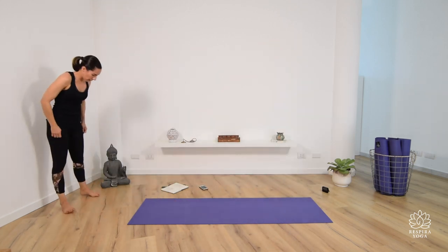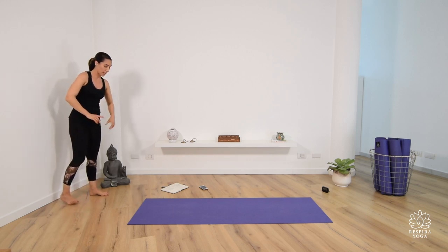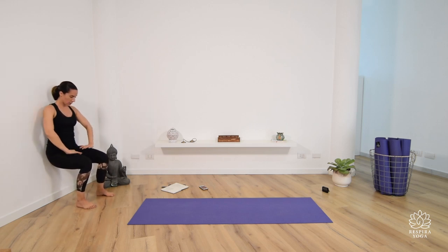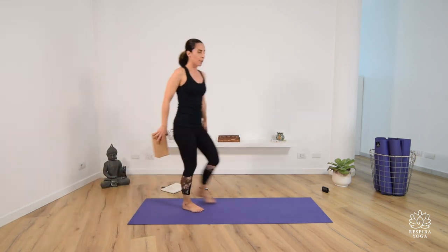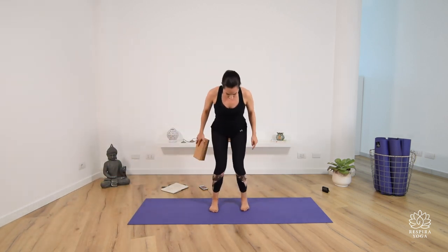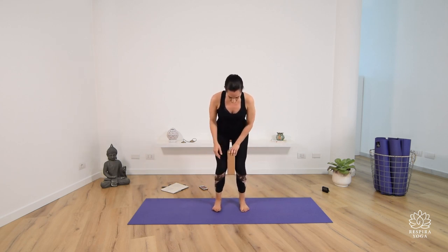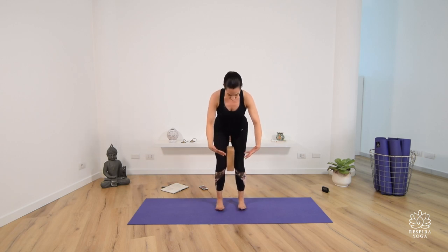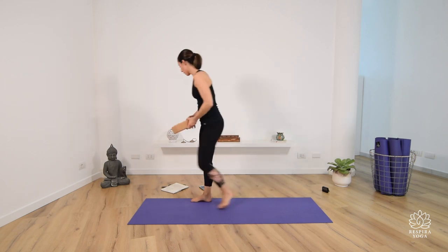Coming over to the wall. So hips parallel to the knees. And down. Back against the wall. So stay there. When you're coming down, knees are aligned with the ankles. So imagine a block, squeezing the block. Relax, take a break.